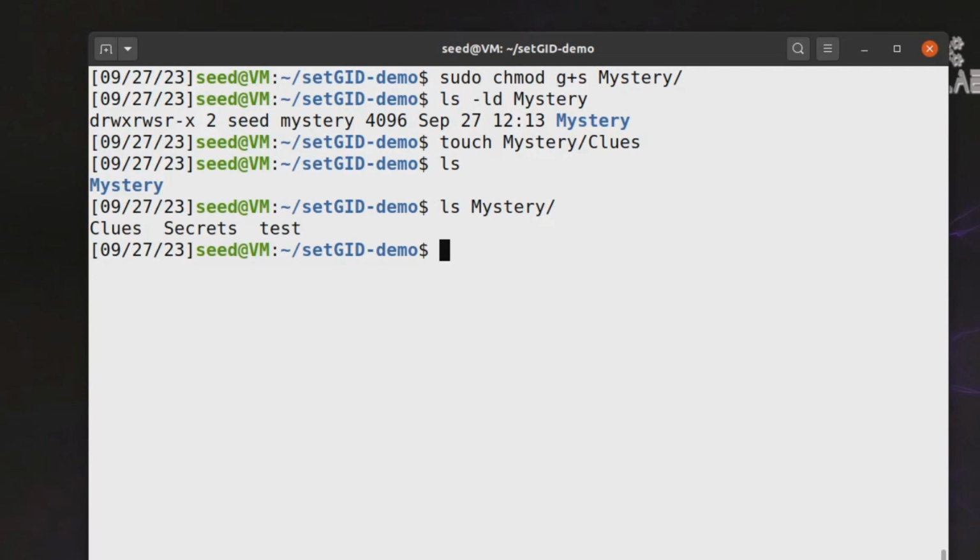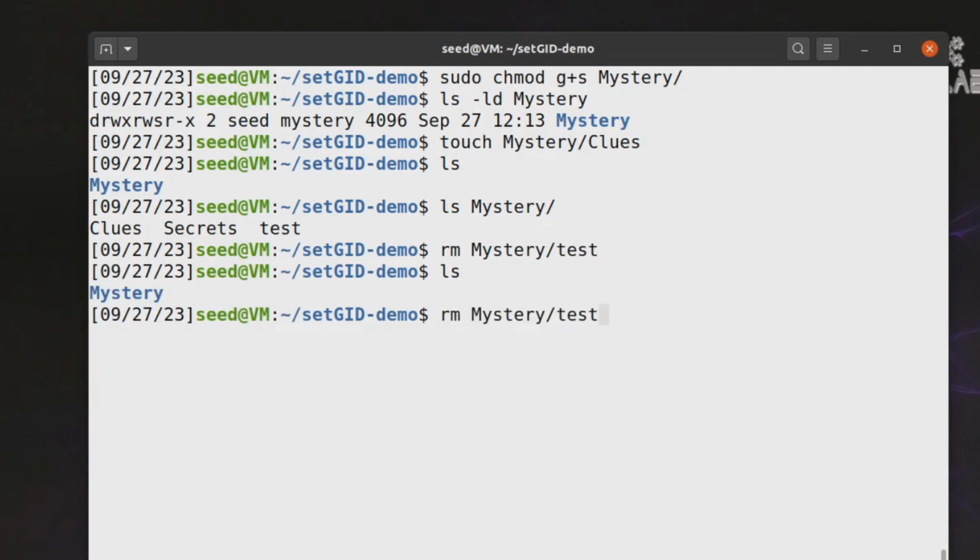Notice now in our mystery directory, we have clues, secrets, and a test file that I was using to test something out real quick, so we'll ignore that. In fact, let me just remove it. Now if we look inside our mystery directory, we only have clues and secrets.